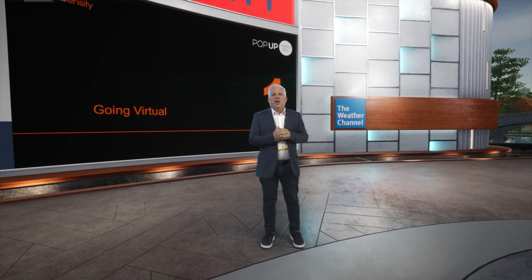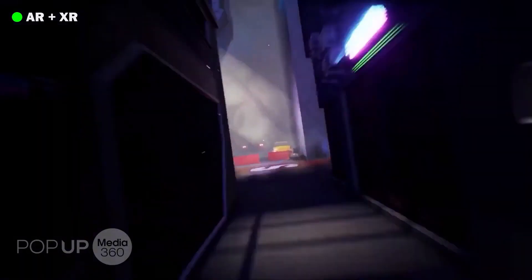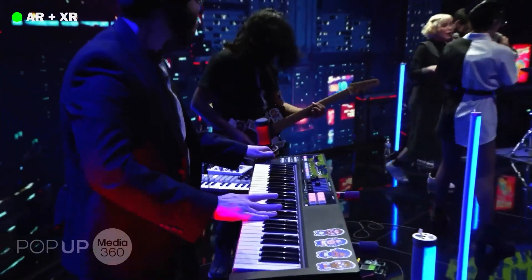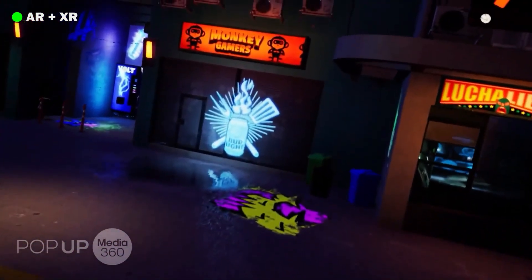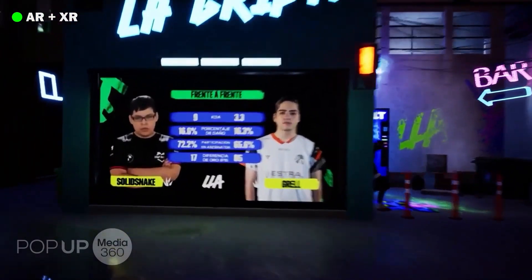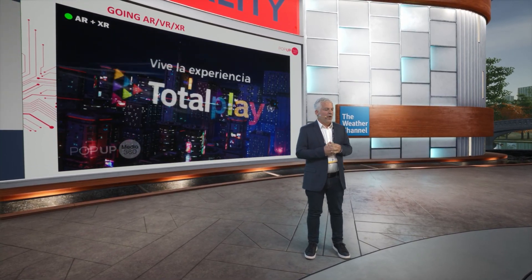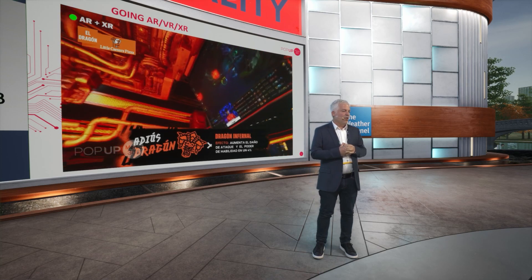A bit about Riot. This was a project implemented last year. What we did is we created a complete environment combining virtual, real, extended, and augmented elements. We worked with several LED walls — a total of seven LED walls in the venue — all driven by Zero Density engines. We had different types of camera tracking, object tracking in the venue, all supporting the League of Legends finals in Mexico.